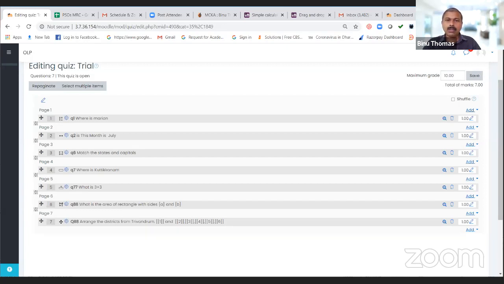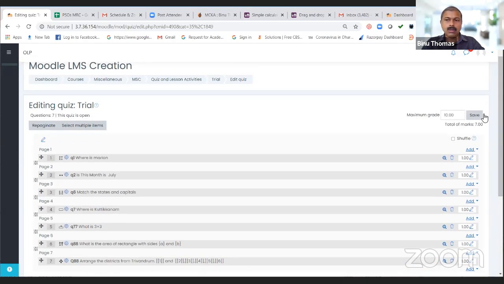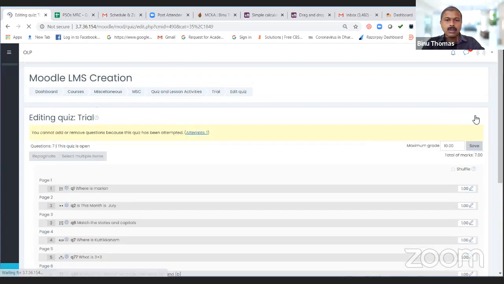I think I have mentioned this in my previous sessions. Now we are conducting our real examination by using Moodle. The students are writing, and by using the random question option, we are giving them descriptive type of questions, but no two students will have the same set of questions. By using the random question generation option, we are generating random question papers for the students. And then finally, we have added the questions into this Moodle quiz, which we are trying now.